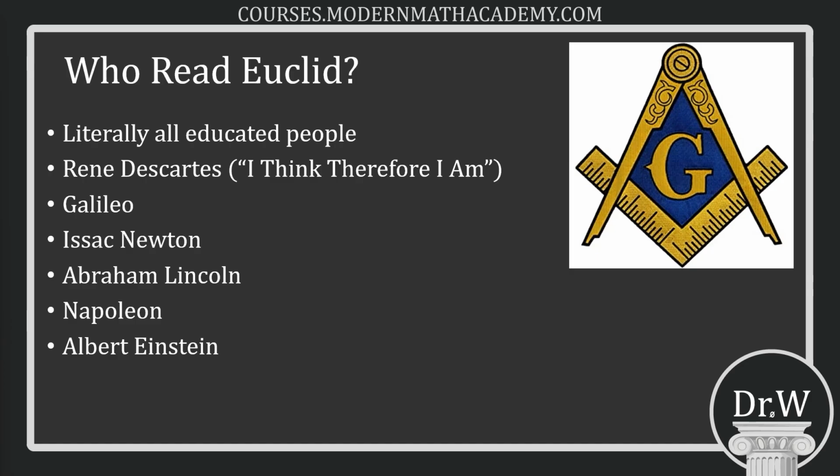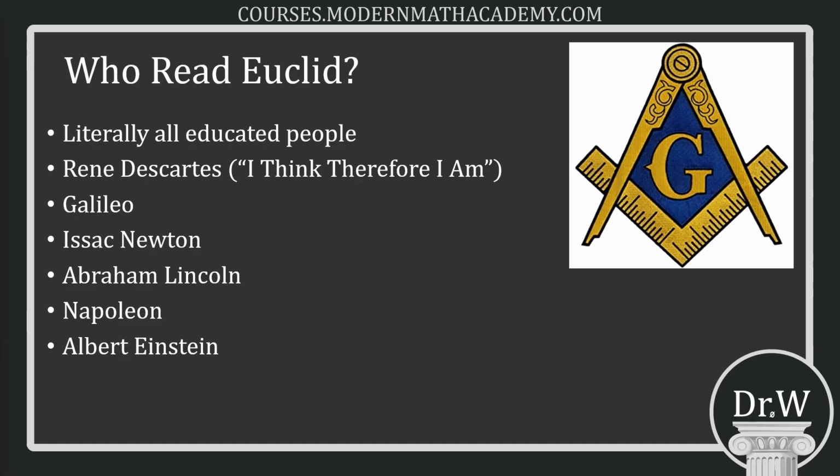If you open Isaac Newton's famous textbook, which some would rank as high as Euclid's book itself, Isaac Newton's famous text Principia Mathematica, it literally just looks like Euclid. He quotes and cites Euclid's Elements in it as a major reference, but he's writing in that style. This is more than 1,000 years later.